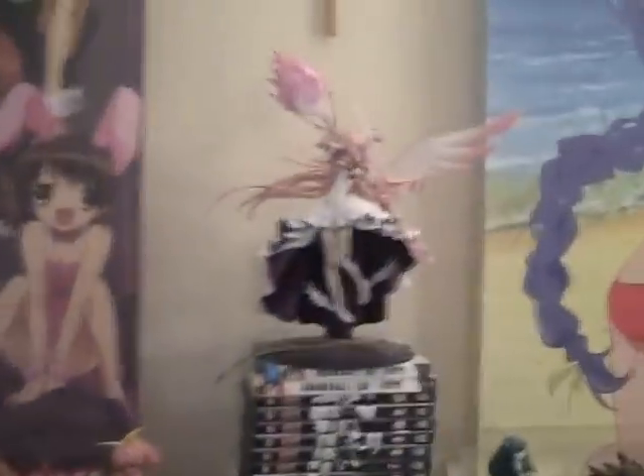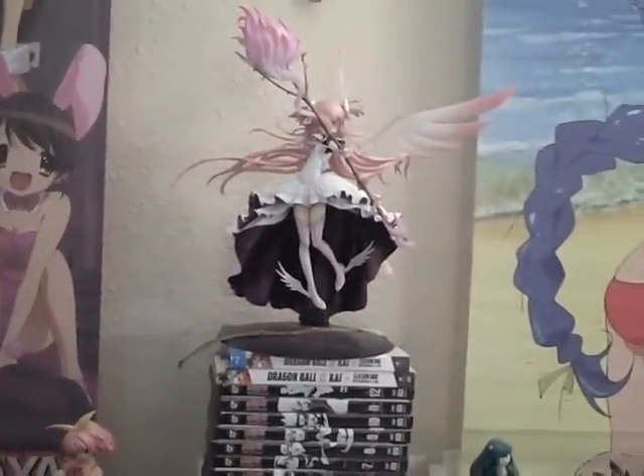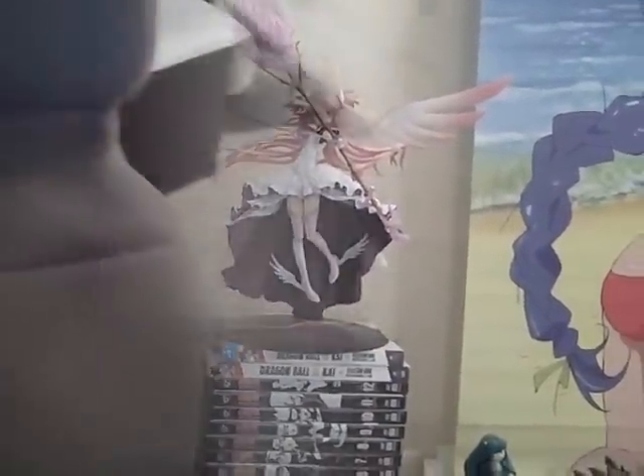So there we go — that's the state of the apartment at the end of 2014. I may have called it 2015 but whatever, the title will be correct. Let's just finish with a shot of the good old goddess Madoka figure. Actually, we can't finish there because I haven't gone over a few more things.